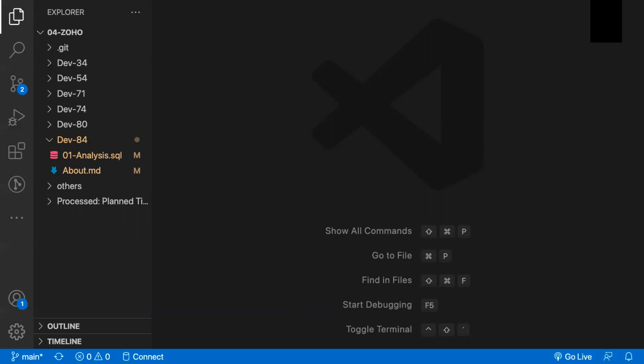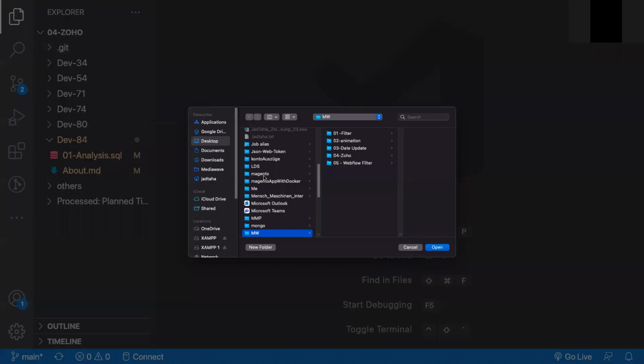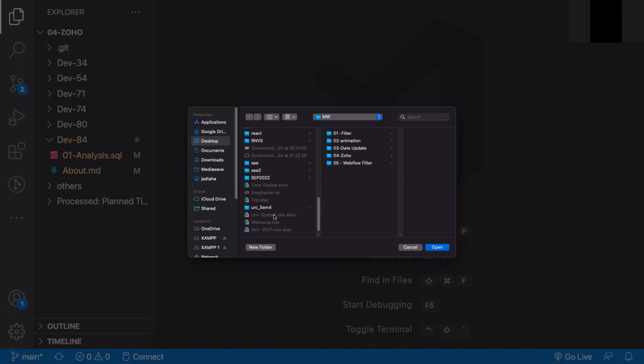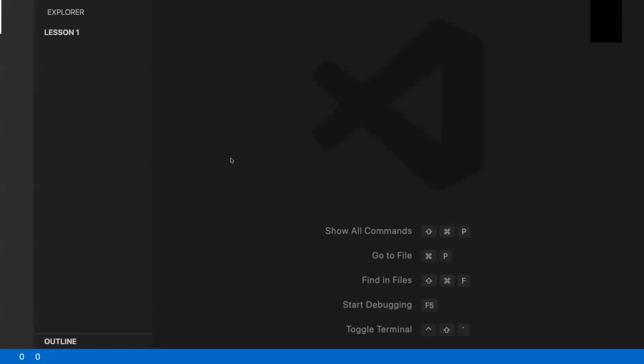Give me a second. I'm making the folder. Okay. So now let me open the folder. It's on the desktop. Okay, we have lesson 1. So we now have an empty folder.